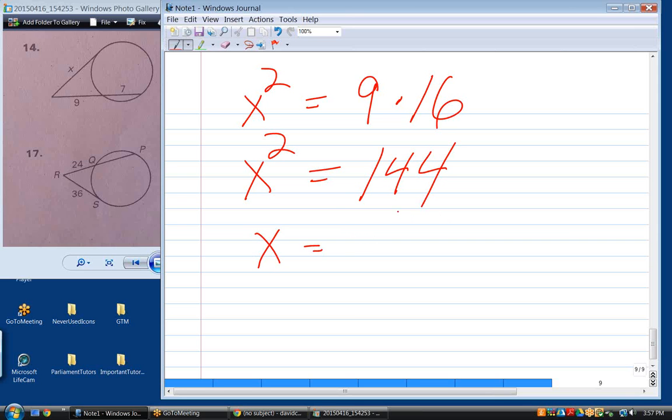Actually, as long as we're talking about this, let's talk about it. When you solve an algebraic equation by taking the square root of both sides, you always get plus or minus 12. But in geometry, since you're generally trying to solve for dimensions, there's no such thing as a negative dimension. So you would throw out the negative solution and only keep the positive solution. However, if this was something like x plus 13, then x could actually be minus 12. If that really did say x plus 13 and we solved for x and got plus or minus 12, both solutions would work and you would have to take both of them.